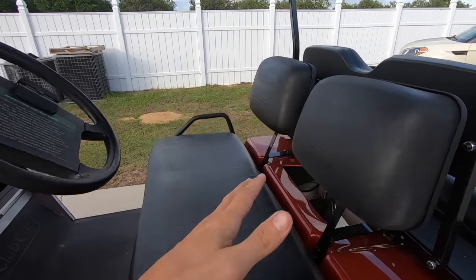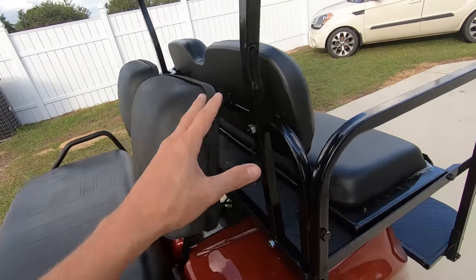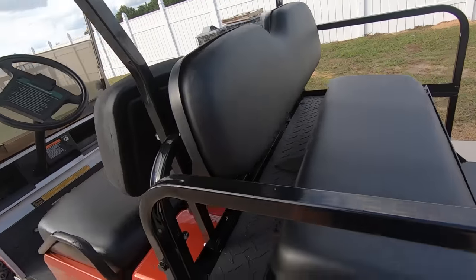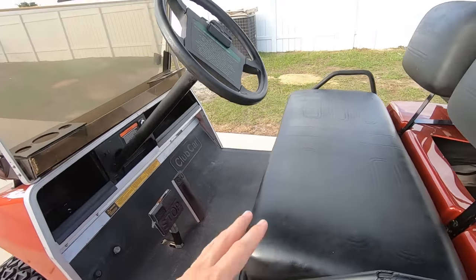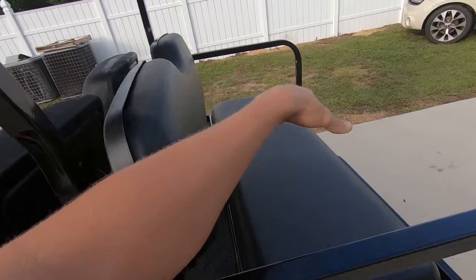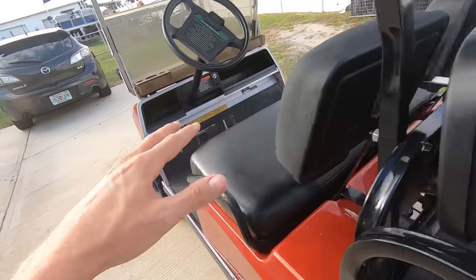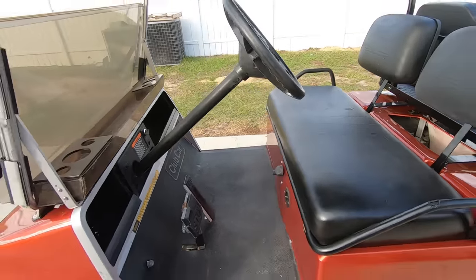As you can tell, the seat looks pretty rough. I actually spray painted these black. They were originally white, and I needed them black to match the new rear seat. And I ordered new seat covers. They're just not gonna be in time for this video. So I'll have to put those on in a future video. I actually ordered a whole set. So I'm gonna end up rewrapping these too. It's like a diamond pattern stitching. It looks really nice. I think it's gonna look really cool.